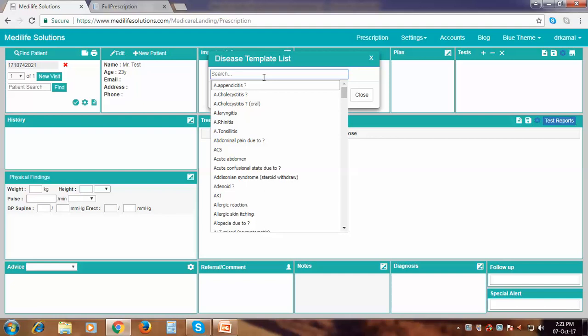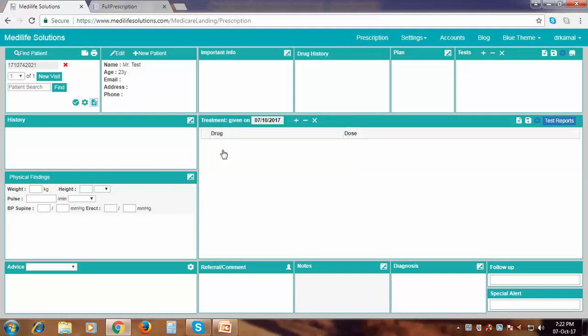Suppose the diagnosis is ACS, that is acute coronary syndrome.